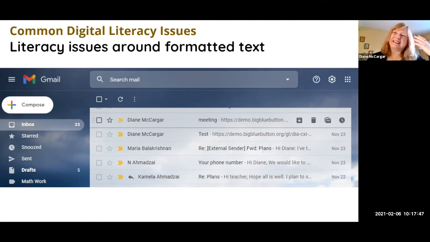So you kind of get a little insight into their heads and where they're thinking. And so what I realized there was that these literacy students did not understand the format of rows in this particular display, this particular text. So they did not understand that everything in one row was related to one email. So that was something I had to explicitly teach.